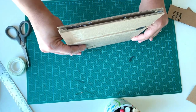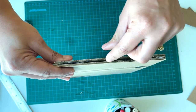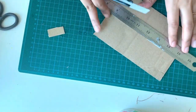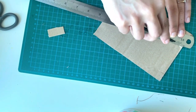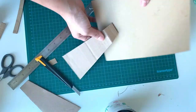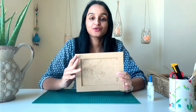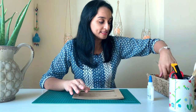Now let's apply glue on the top of the strips and attach the front piece of the frame onto this. Thus we have finished making the frame. As you can see, there is a gap between the pieces at one side through which we can insert the picture — all the other sides are closed. To make the photo frame stand erect, take a rectangular strip of cardboard and cut one side to a slanting shape. Make a fold at the top portion and using hot glue, fix the folded portion to the back of the frame. So this is the photo frame which we made. Now you can decorate this with anything. I am going to show you how to decorate this with popsicle sticks.